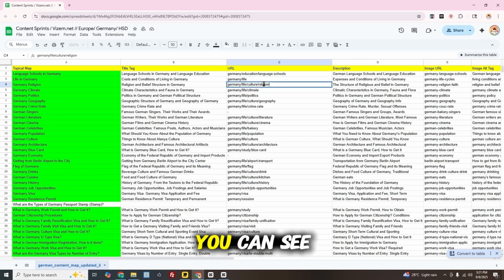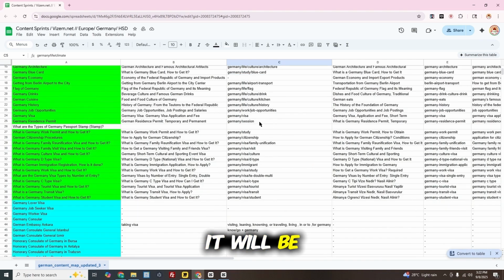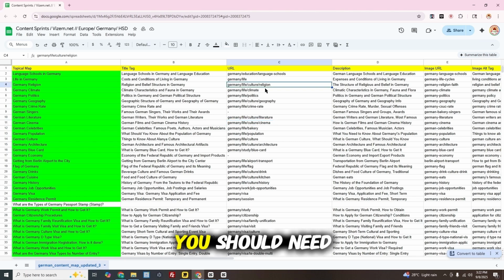But here you can see there are four context terms, because when I use this type of URL drop down, it means I want to create an internal link with another node. You can see religion under the culture, so it will be connected in our course section in a visa culture part. You need to define your source context very clearly, align these URLs in a very aligned way, and decide what should come where exactly.